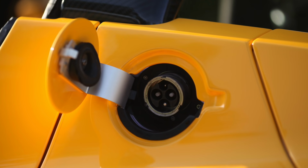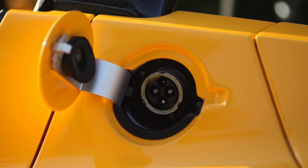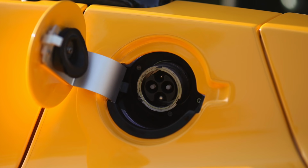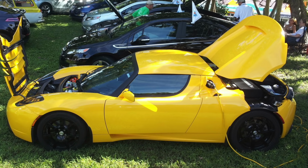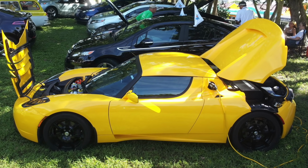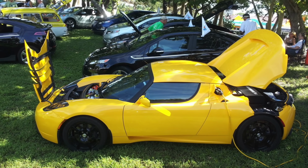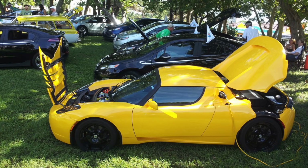I mean, all the charging cables were there, because that car had a 220 volt outlet that you could plug into, and it had an inline charger, kind of like the box that comes with a Tesla. It looked very clunky. Oh my God, very clunky. It looked like I built it in my garage. And the wire on it was massive. I mean, we're talking almost an inch and a half in diameter.